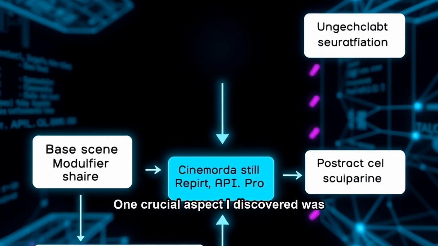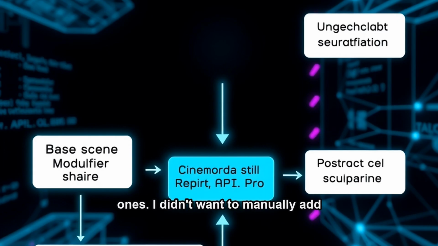One crucial aspect I discovered was prompt engineering, even with Flux's supposed ease of use. While a simple description works, adding a few strategic keywords significantly improves the cinematic quality. I found that appending phrases like cinematic still, professional photography, film grain, subtle volumetric lighting, anamorphic lens flare, moody atmosphere, 8K, highly detailed to my base scene description transformed good images into great ones.